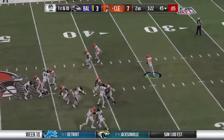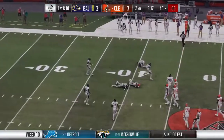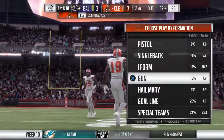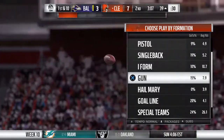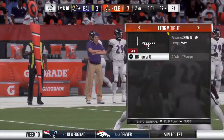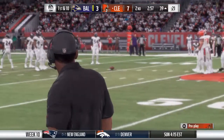Now a play fake here on first down. He's got a man. It's Corey Coleman. And he's brought down. Another nice gain, 16 yards there and a first down again. Well, coaches always talk about finding balance on offense. I don't think you can get much more balance than this. Big-time run, big-time pass. A 1-2 combination. Looked pretty good. How about that? Let's see if they can continue to take that kind of a punch, though.